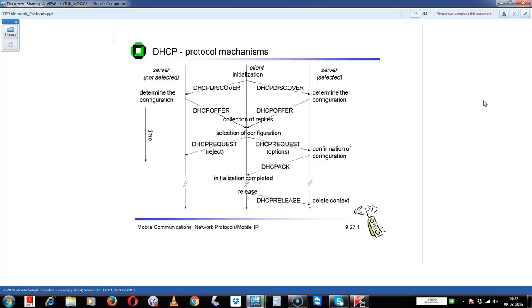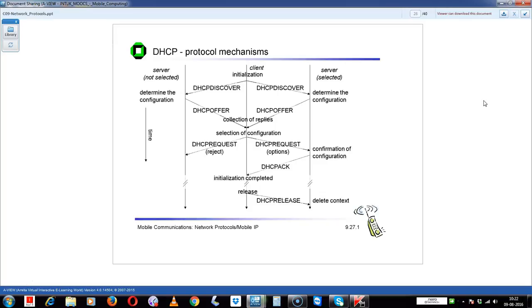The next step is that the DHCP server listening to the discover request finds a configuration which can be offered to the client, and the server sends the configuration parameters, including an IP address not presently in use at the subnet, in the DHCP offer.